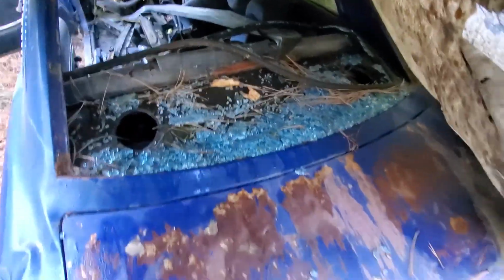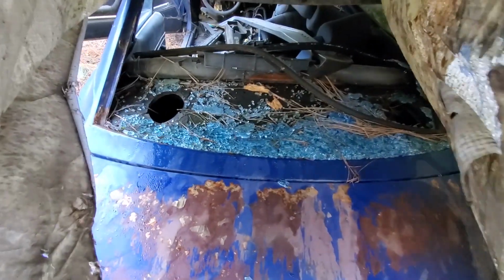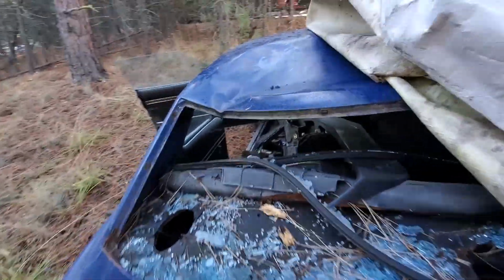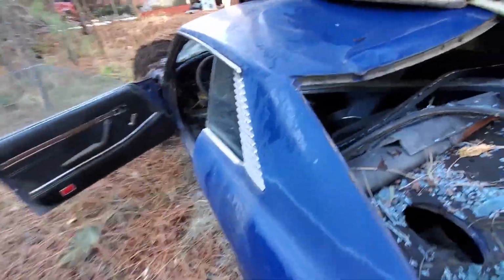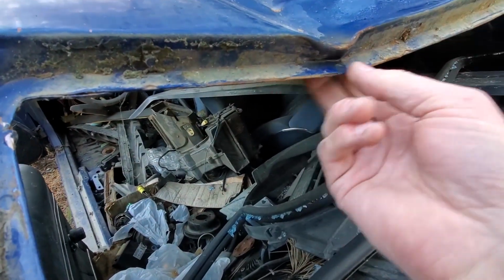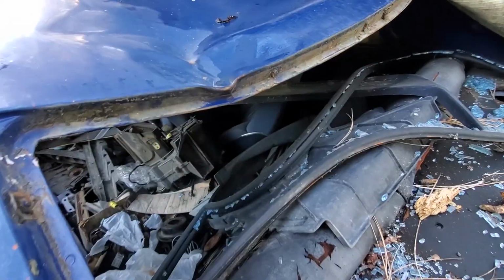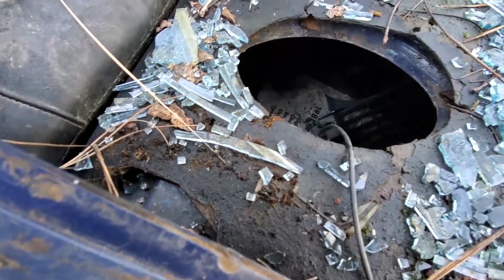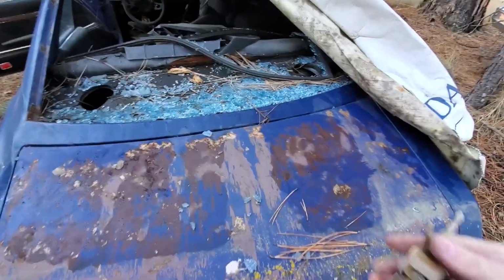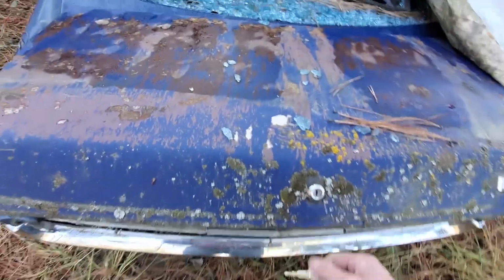Poor girl. There's even some tree still left in it. Well, I did get a new back window. That might be able to pop out. This bottom sill actually looks like it's in pretty good shape. Oh, that'd be tough though. See if I've got a key. Hey, look at that first tray.